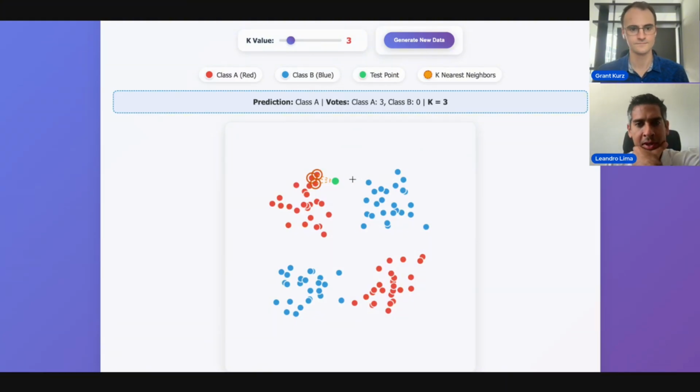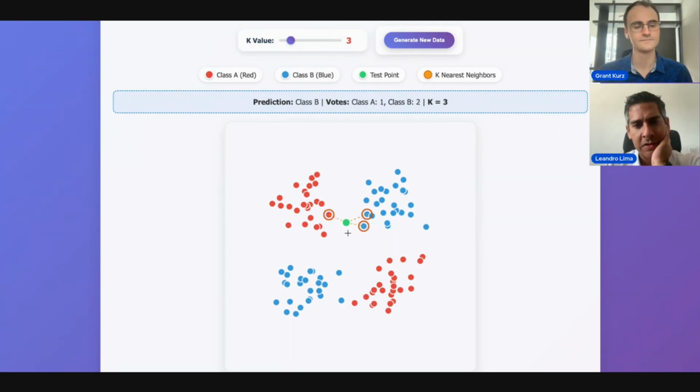For example, if I click here, then all my 3 nearest neighbors are from class B, blue, right? What if I click here?